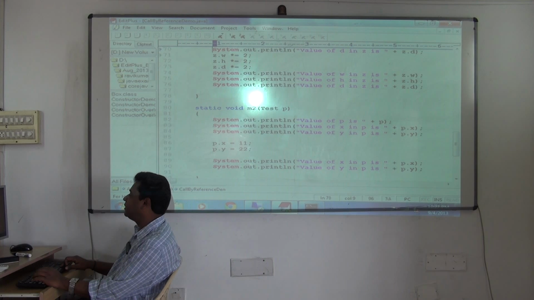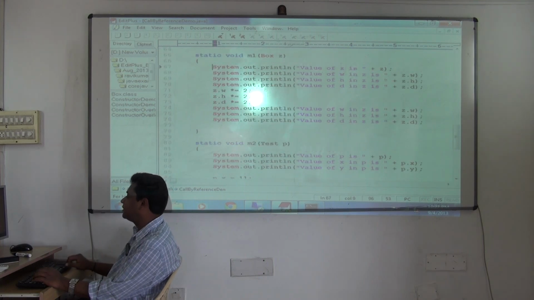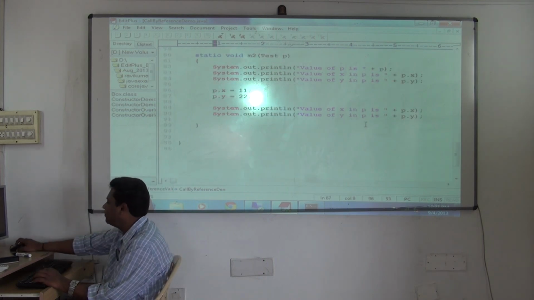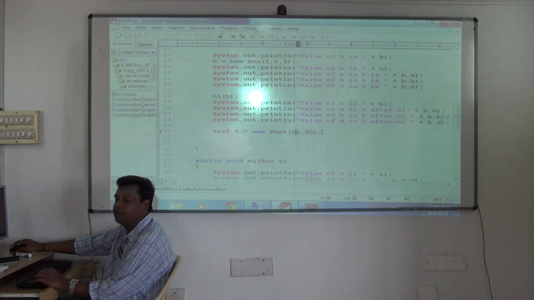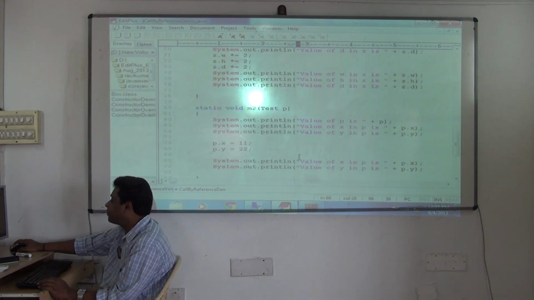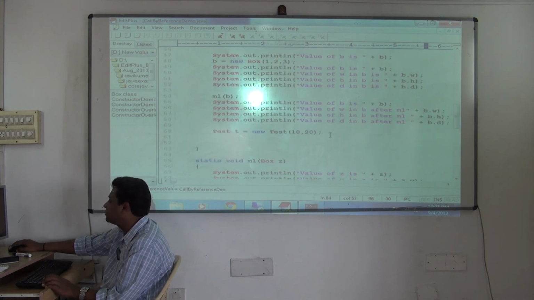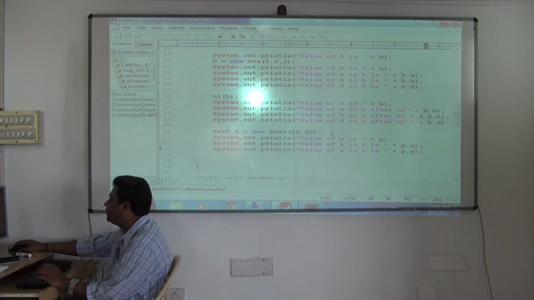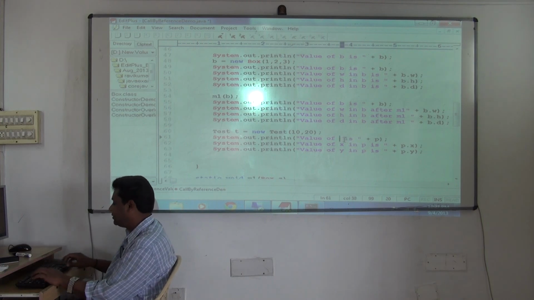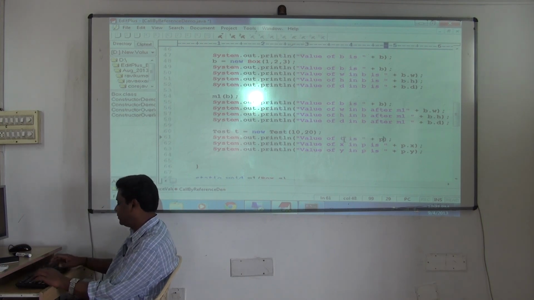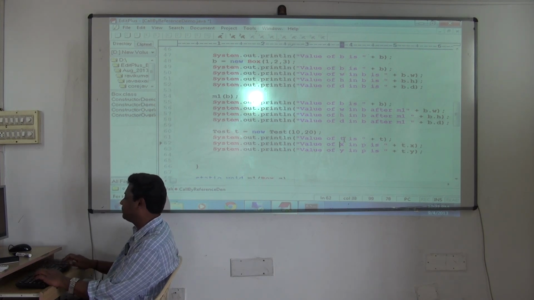So now here we are creating a Test object in main. You can manipulate like this. I'm creating it with values of 10 and 20, and I'll print the value here. If you want, you can print value of t is plus t. Same story here, t dot x, t dot y.